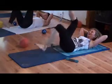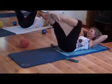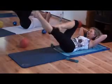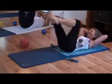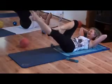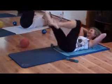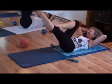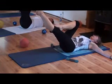1, 2, 1, 2, 1, 2. Great, and stretch it. 1, 2, 1, 2, 1, 2, 1, 2. Inhale, exhale. Inhale, exhale. 4, roll in. Last 2, hold it. Release the upper body. And the reverse back.